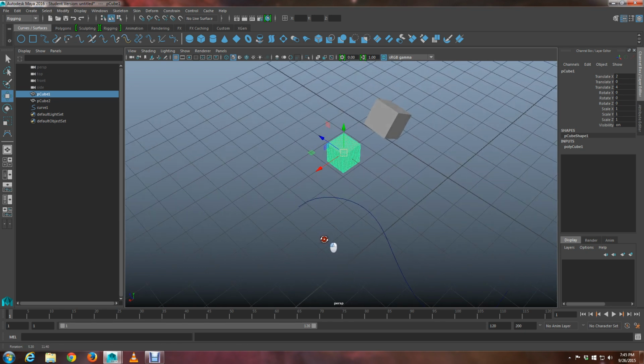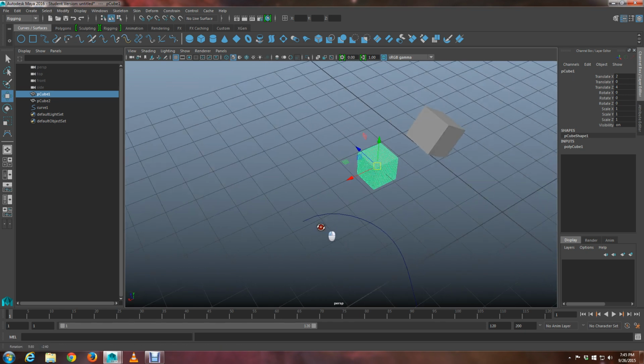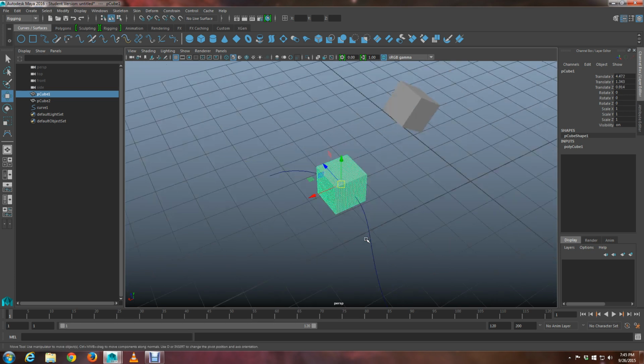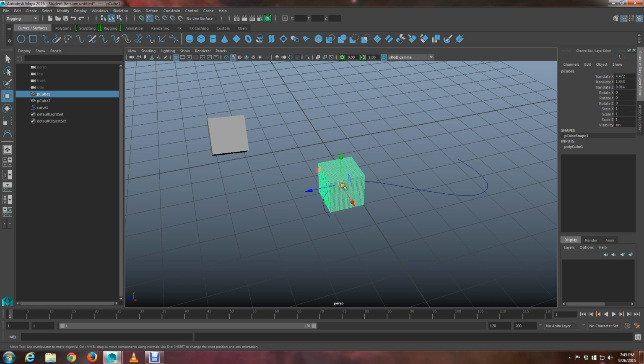So if I have this end point on a curve and I have the move tool selected, I can hold the C key down, middle mouse drag, and it will snap to the curve. And there it goes. Snap to the curve. Hit my F key to focus maybe. Snap to curve. And again, I'm middle mouse dragging here.